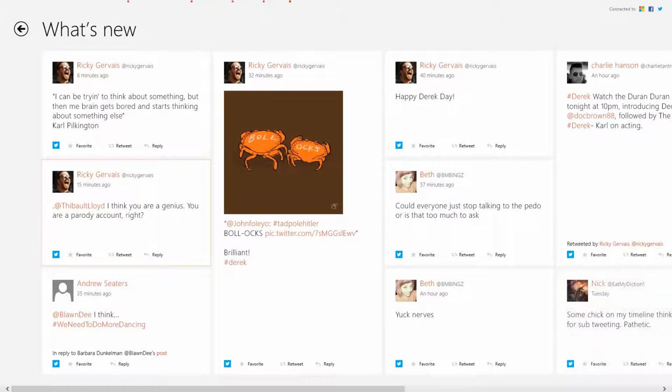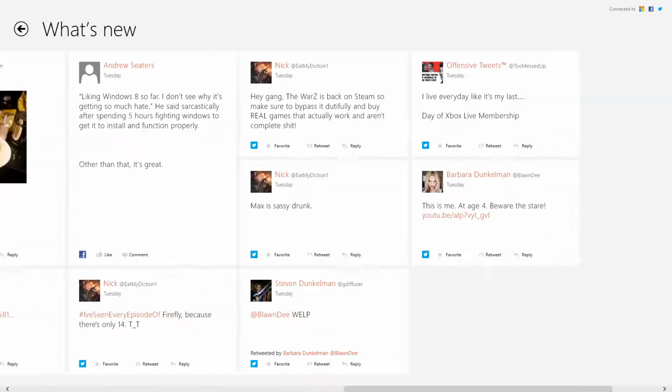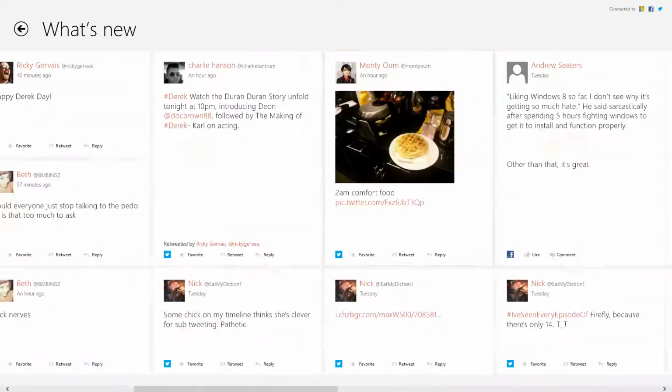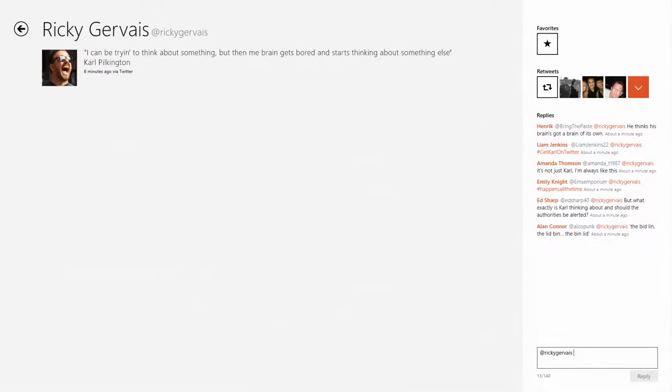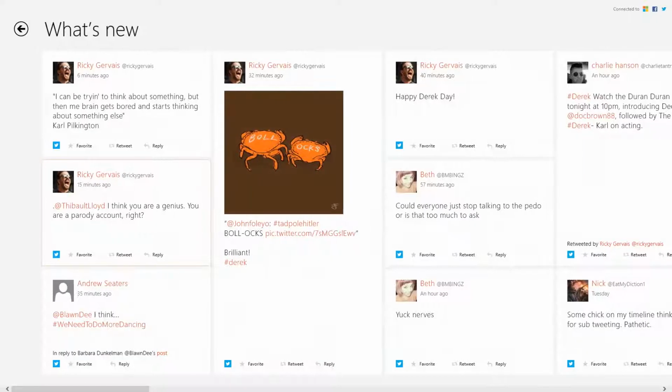So this just scrolls. You can just scroll it up and down, and it'll go left and right. And there's all your tweets. And say I wanted to say something to Ricky Gervais, I could reply to him and be all like, nah, catfish is better. Just random stuff. Like, it doesn't even matter. And then obviously if I wanted to retweet it, I can do it here. Here or here, either. So that's pretty much that, and we'll just force quit that as well.